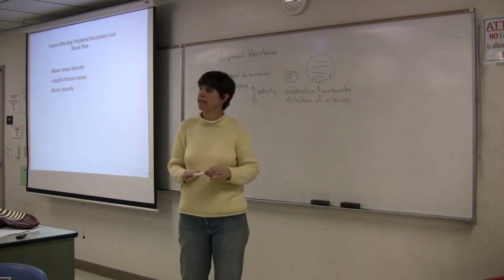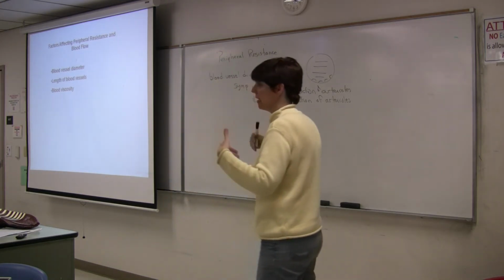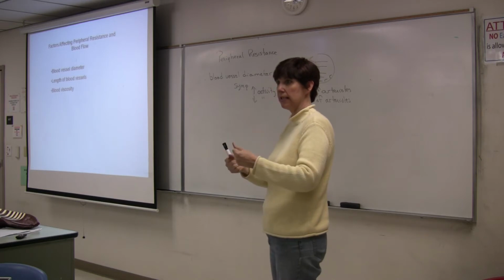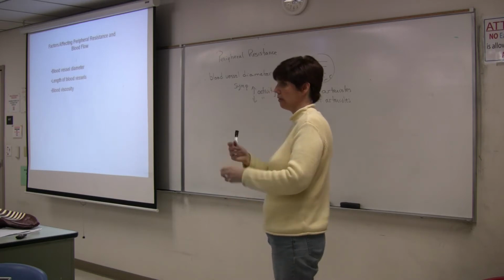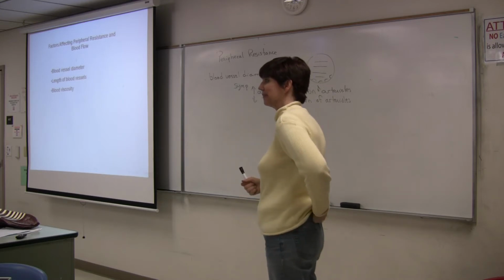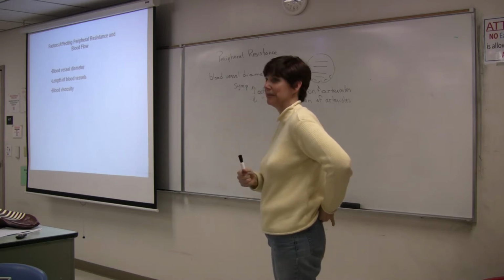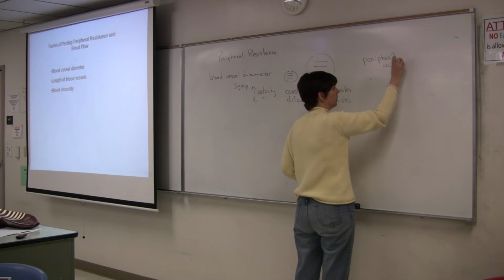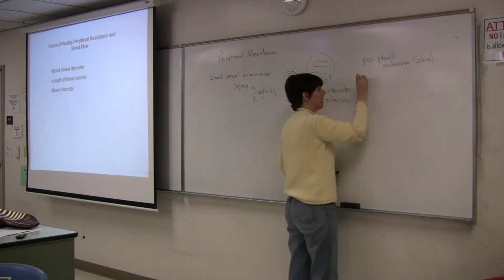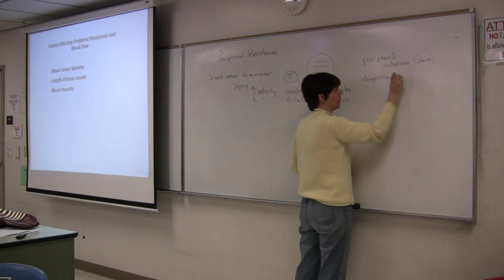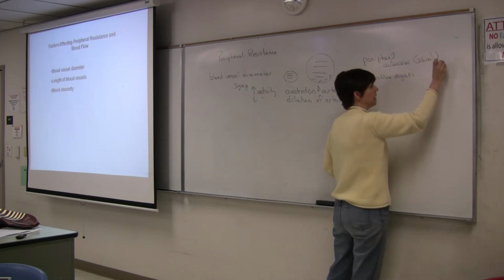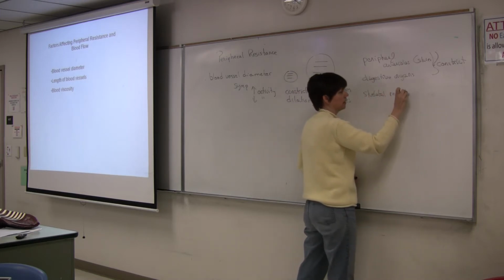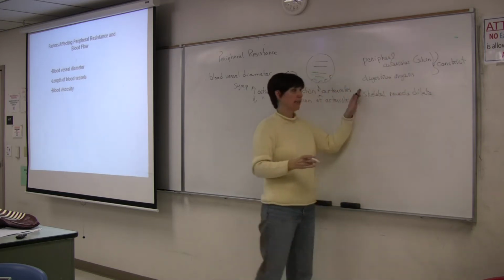So in our fight or flight response, we have both. Peripheral arterioles in the skin, people go white, okay, when they're being stimulated by the sympathetic activity. So peripheral arterioles in the skin are going to constrict. Blood supply to your digestive organs and other viscera is going to constrict. But what major tissue is going to dilate? Think of the fight or flight. Skeletal muscle, okay? So peripheral arterioles in the skin and digestive organs, along with our other organs, but most of the blood supply is in the digestive organs, will constrict. Skeletal muscles will dilate. But the overall effect is an increase in blood pressure due to these two.